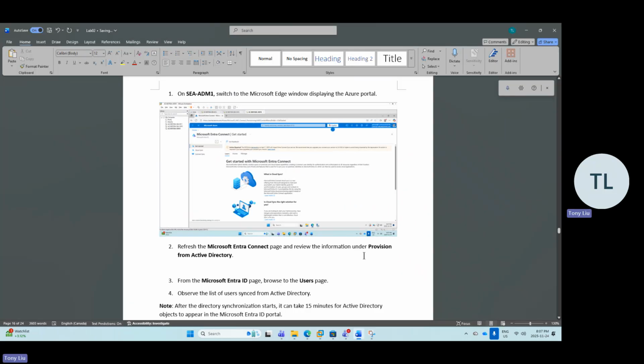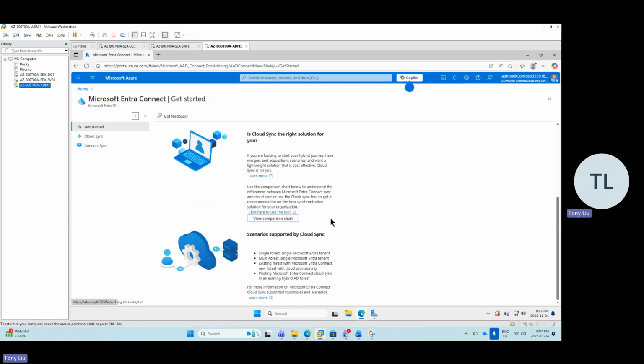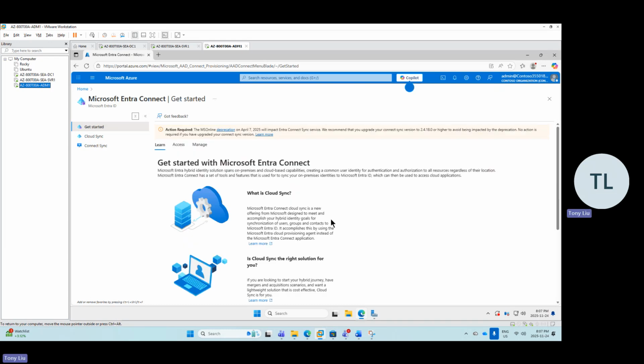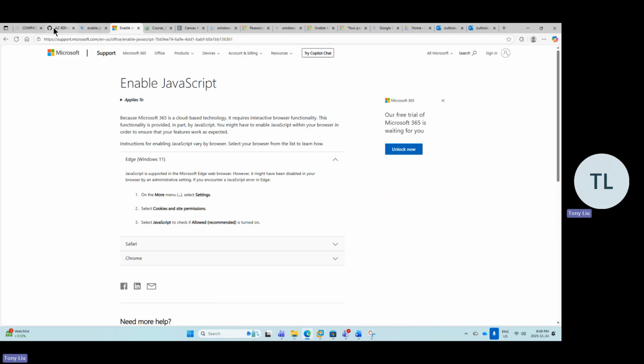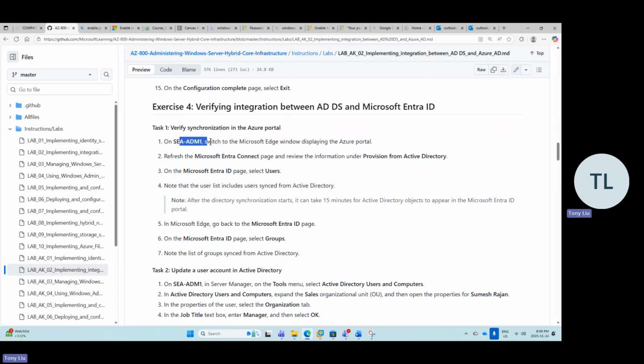So where do they want us to go? Provision from Active Directory. Okay, let's see, where is it? I have to go to the answer page. Exercise 4. Refresh.